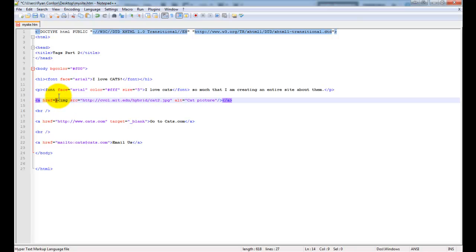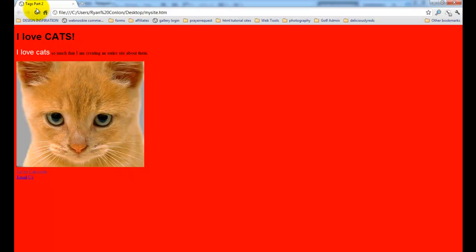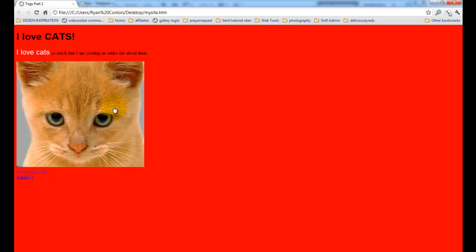So we're going to put in an attribute of href here, and I'm going to put in an HTTP address of www.cats.com, and let's also put in our target to equal _blank. If I save this file and refresh, nothing's changed on the page, but when I hover over this image and click on it, it would open up cats.com in a blank window or tab.